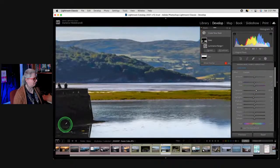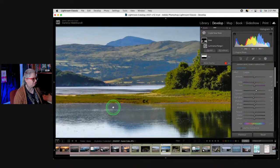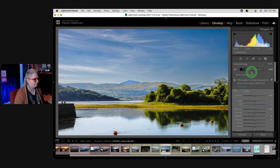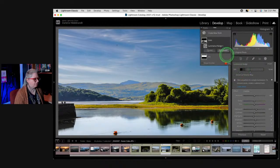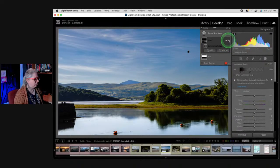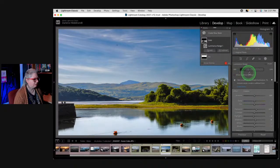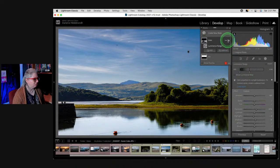See how it's picked up the detail in this rock wall over here where the people are sitting? Right? But it's done some weird things on some of the colors. You know, see how it's doing weird stuff there? Okay, so I need to limit it a bit more. Okay, so I'm going to work with this here so it's not picking up the bright colors. See that? Oh, that's better. Let's expand that. Okay, so see how it's brightening everything, okay, but I don't want it to affect these bright colors as much. That's better. Okay, let's do before and after.